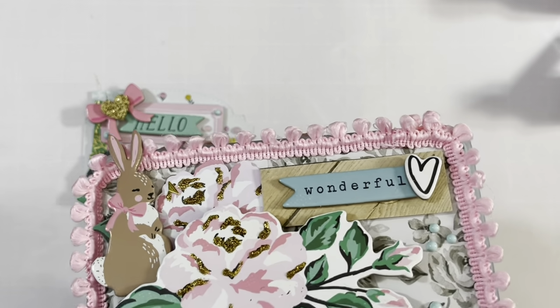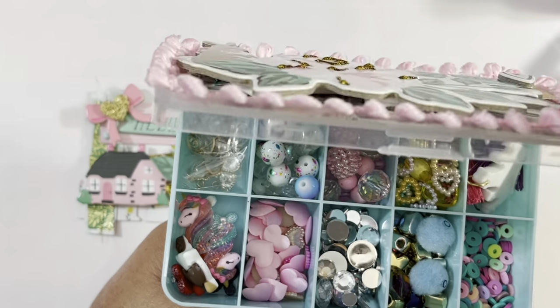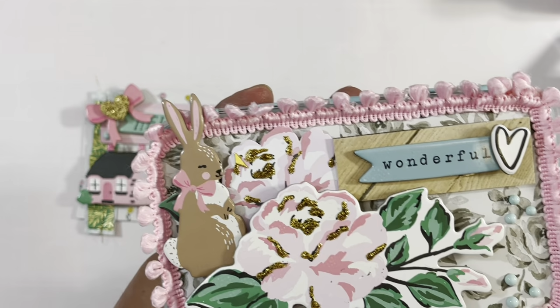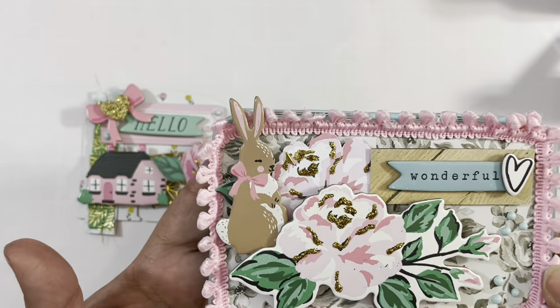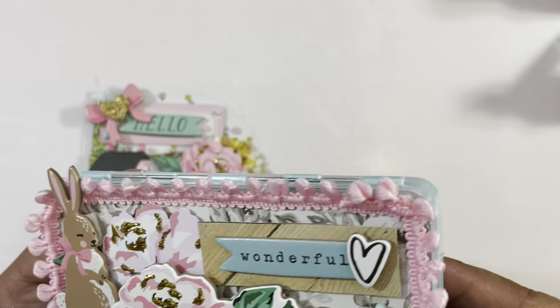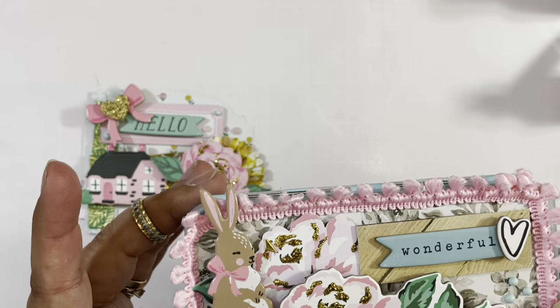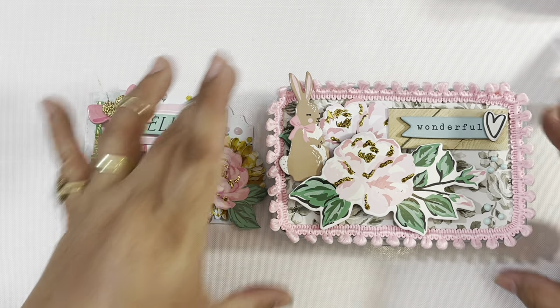And just so you guys can see real quick, that's what I'm sending her. Some beads, some charms, and some cobblestones and different things for her to use in her crafting. And I hope that she likes it and enjoys. This is one of the boxes from Walmart. And they are very cute boxes. And they are very nice. They hold a lot of stuff. So, yeah, this is what I'm going to be sending her.